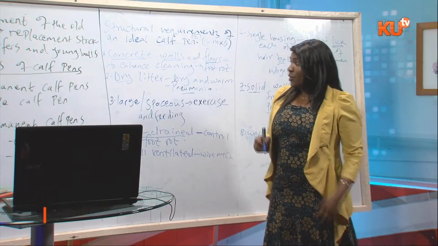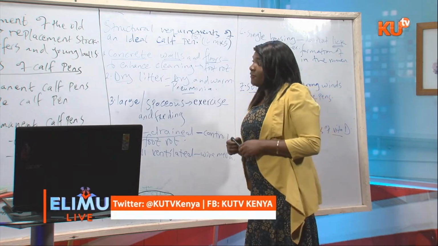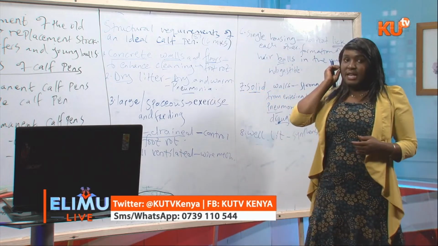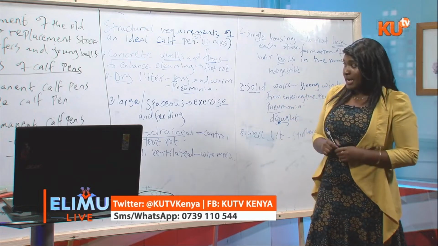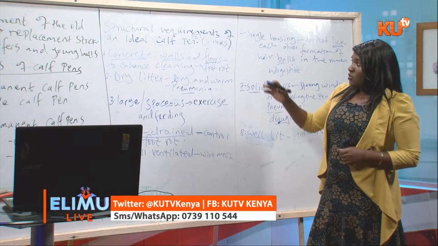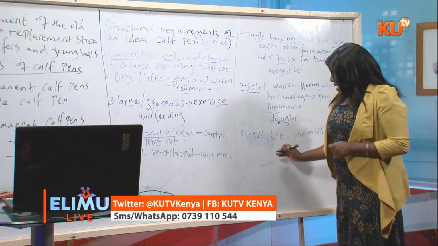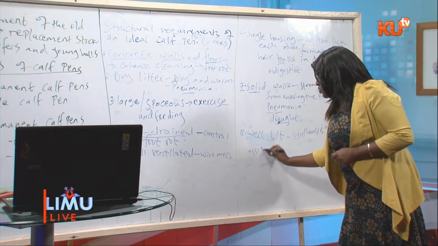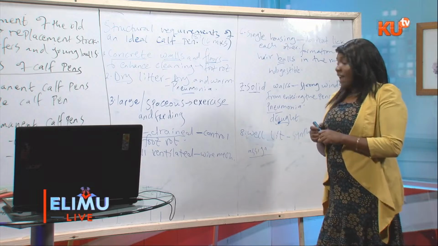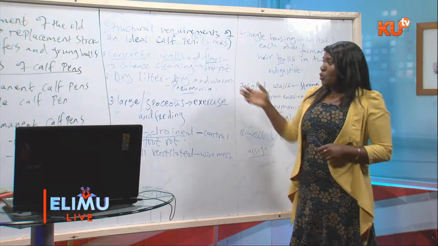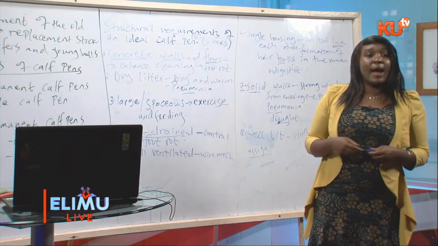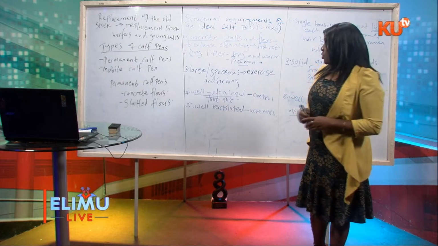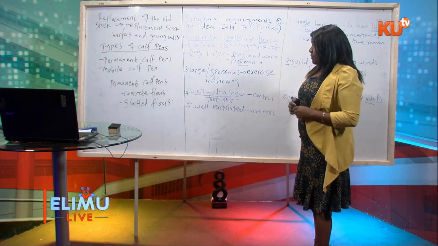That is a challenge I'm asking, because agriculture is very skillful and it is artistic. When you want to learn these things very fast, it is good to keep practicing. So try to construct. In fact, that is the assignment I would like to assign. If you can get a space to construct a calf pen, try to put all these things into consideration. And even when it comes to theory in your end of year exam, that is the KCSE, you'll find it very easy to remember, because these points you have put into practice.